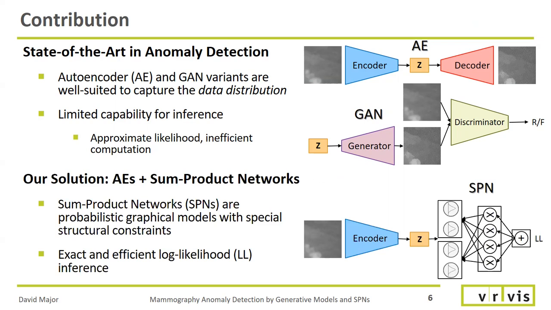They combine three simple concepts. They have simple distributions at the input over subsets of input variables. They join the subsets together by factorization, which are represented by product nodes, and mix the result together by sum nodes. The log likelihood is inferred after the last single sum node in a generative setting.